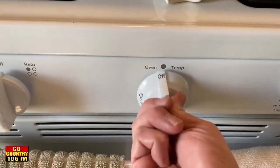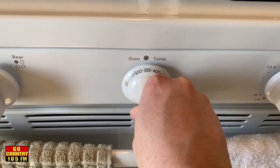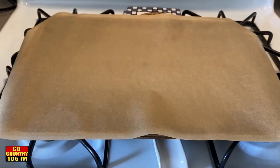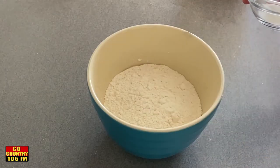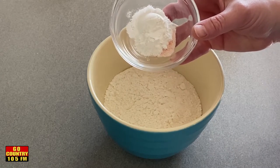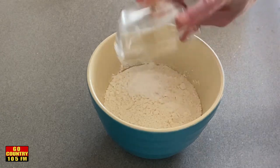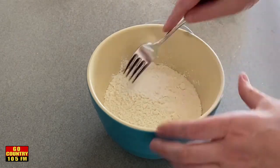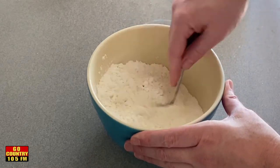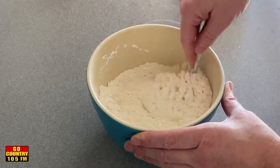First, I'm going to preheat my oven to 350 degrees, and I have a baking sheet which is lined with parchment paper. In this bowl, I have 2 cups of flour, and I'm going to be adding 2 teaspoons of baking powder and 1/8 teaspoon of salt. So put that in. I'm just gonna combine it very delicately. I'm gonna work this as little as possible, and of course the flour would go all over the place.